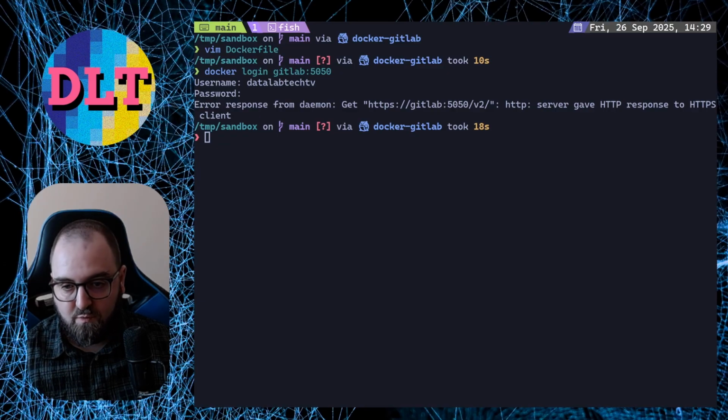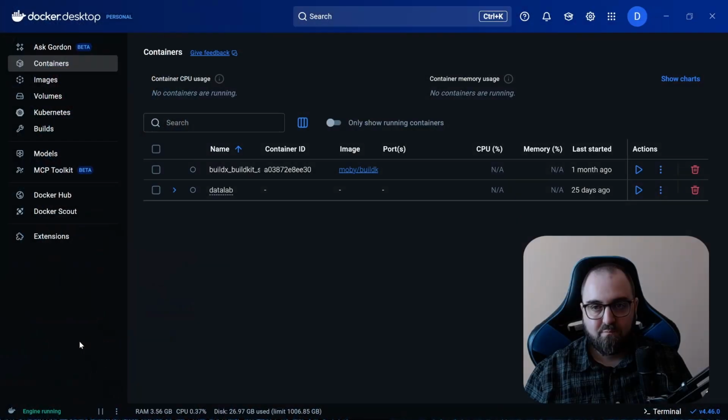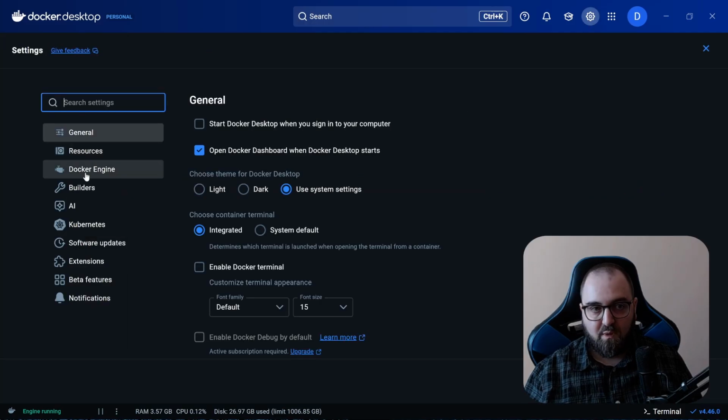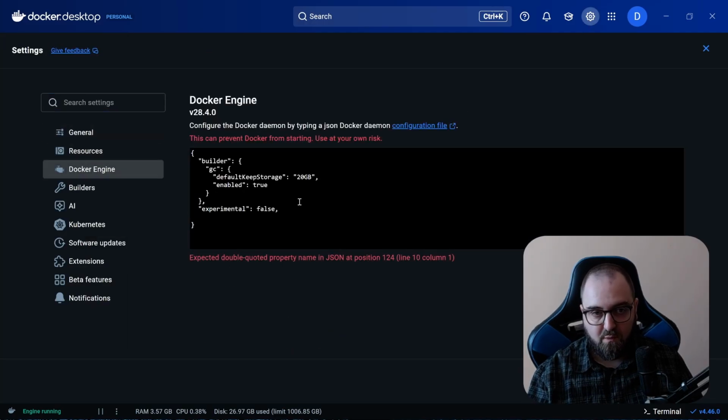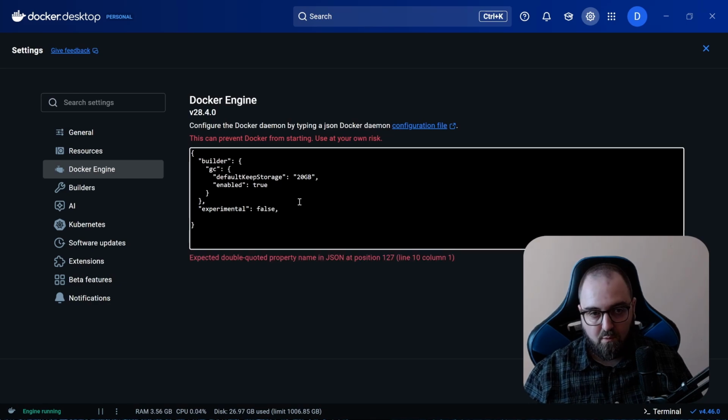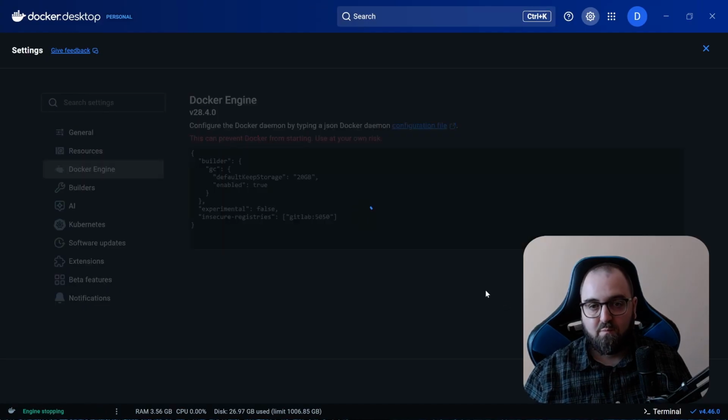Because I'm running on Windows here, let me just go directly into Docker desktop. And here we are. If we go in here into settings and go into Docker engine, then we add a new setting called insecure registries, and then an array of hosts. And let's apply and restart.